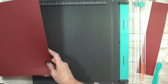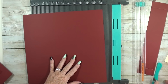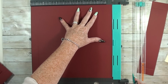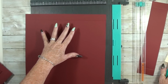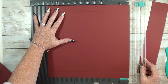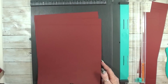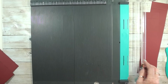Let's do the second step, because we need 2. Let's do it again. 1 inch, score. 1 inch, score. 1 inch, score. And then we cut at 9.5. Okay, that's the first step. Let's come back later for the other ones.